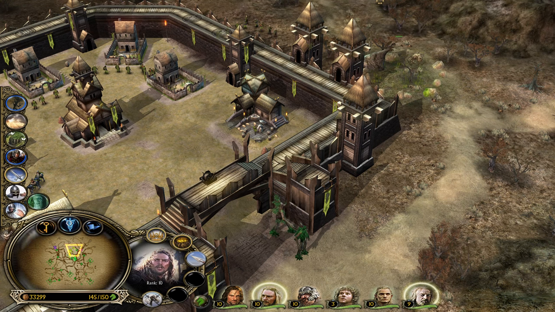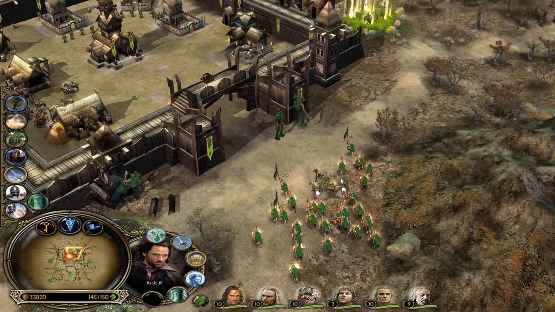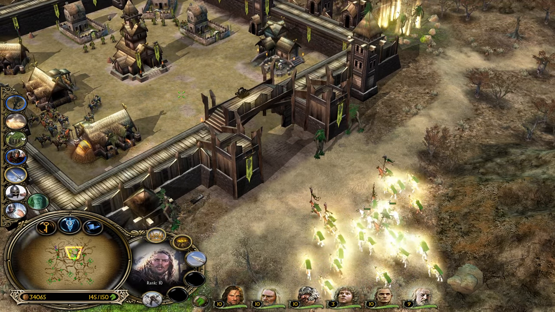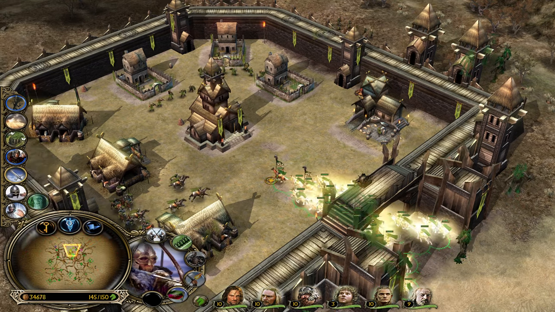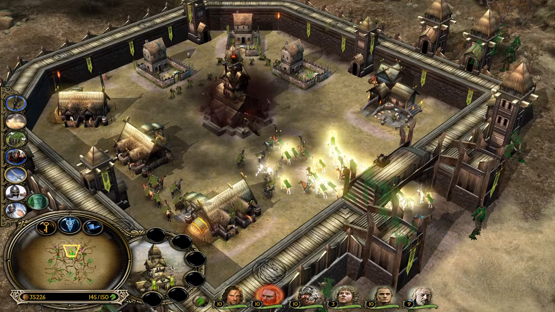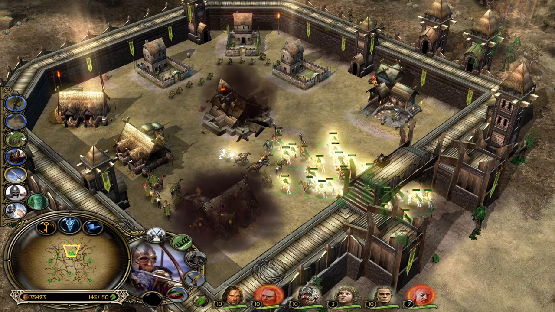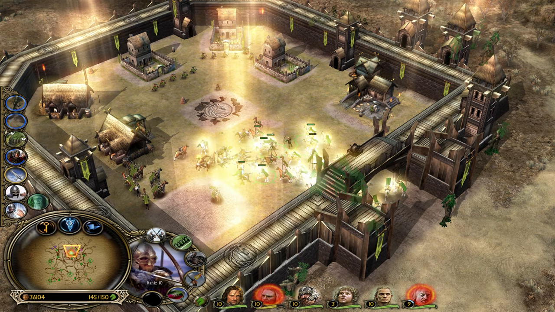Let's summon more ents here, just to make sure that they are face tanking. King Theoden, use glorious charge. Let's go inside the gates, guys, for death and glory. Let's go. Just focus on the buildings first, before anything else. Kill it, Sita. One shot it, pretty much. Let's use also this ability to stun them and lower their armor bonuses.